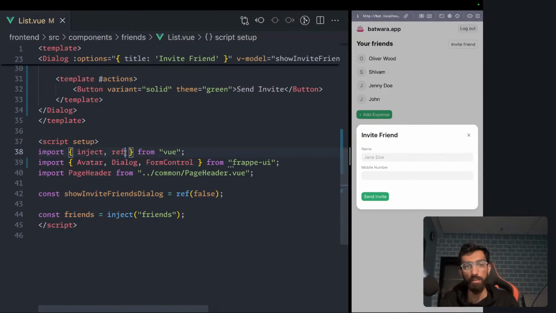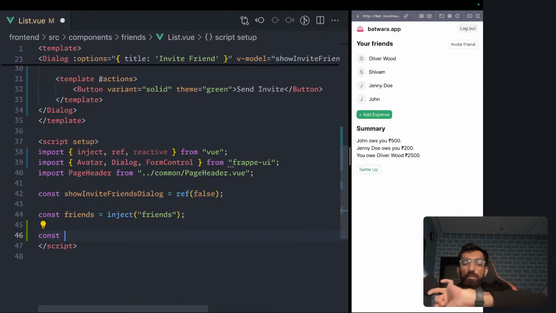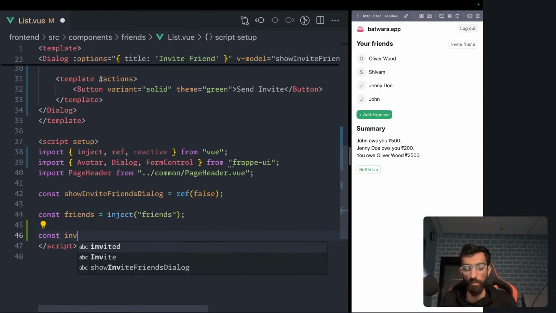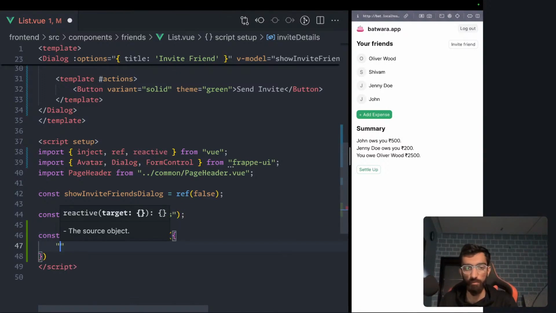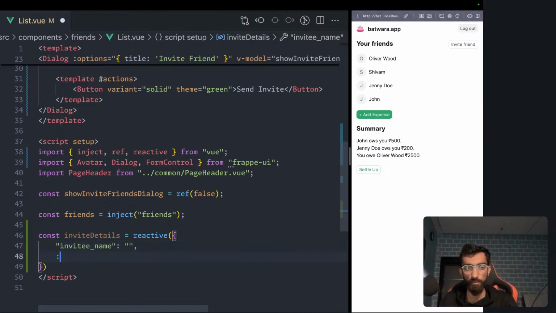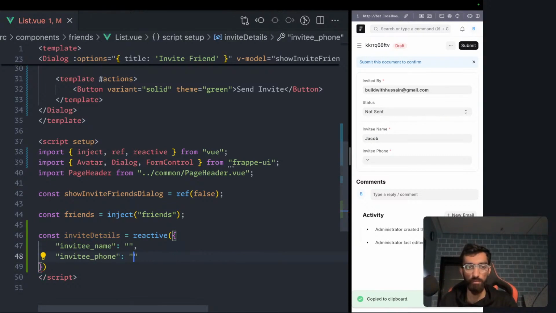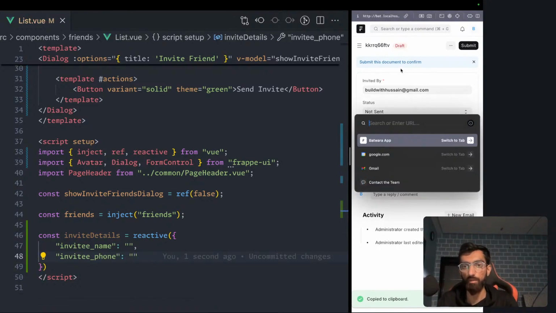So, reactive const invite details equal to reactive invitee name, invitee phone.